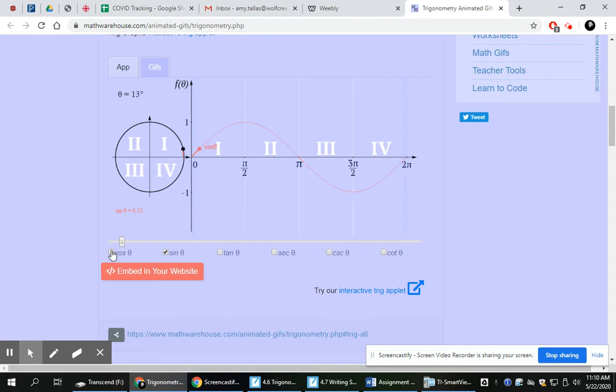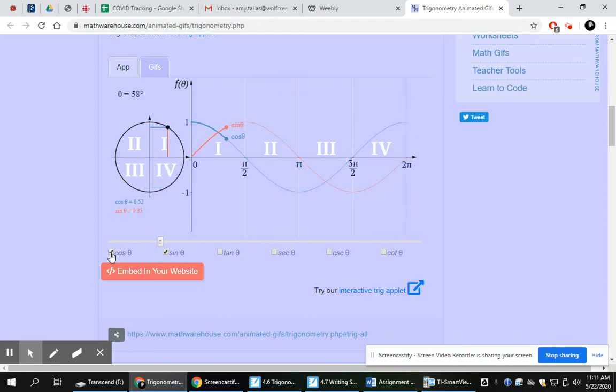So what this is showing you is as your angle gets bigger, the sine value down here is changing, and they're just graphing it based on that. So I think that this animation really helps you to see what's happening. If I put cosine on here, you can see that the cosine values, remember, they're the other point on the unit circle, they're the first x coordinate. They are all the same numbers, but they just occur at different times. So where you might start at 0 for sine, you start at a 1 for cosine.